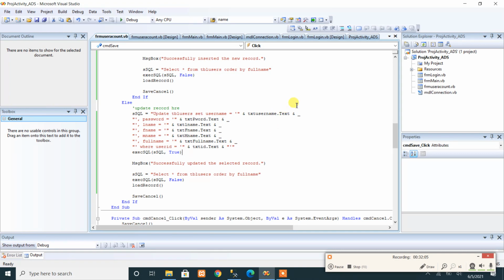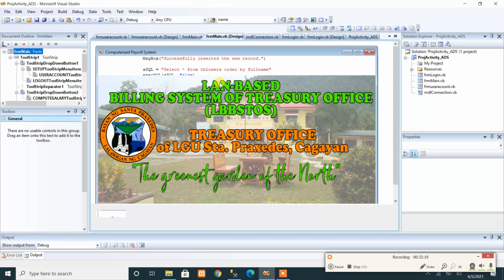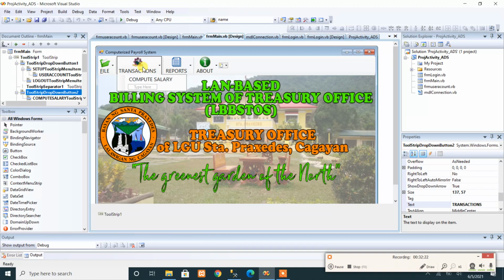Okay, so ano pa yung gusto kong i-discuss dito? Finally, I want to show you the reporting as requested. Sa transaction, of course, I cannot discuss already about transaction because this will vary depending on the system you will develop.